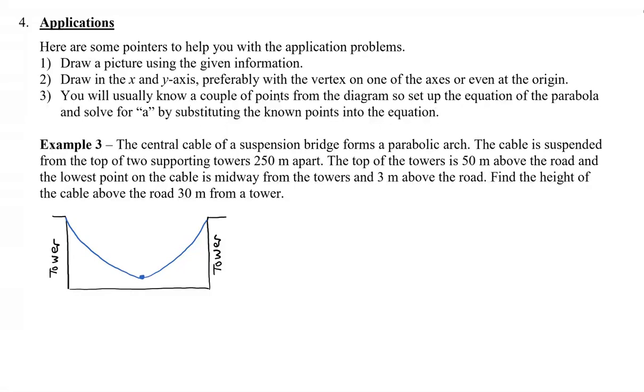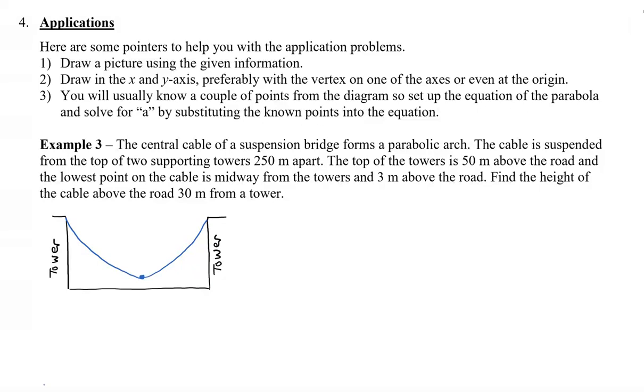Next, draw in the x and the y-axis, preferably with the vertex on one of the axes or even at the origin, so you don't have to worry about the h value or the k. Next, you will usually know a couple of points from the diagram, so set up the equation of the parabola and solve for a by substituting these known points into the equation.